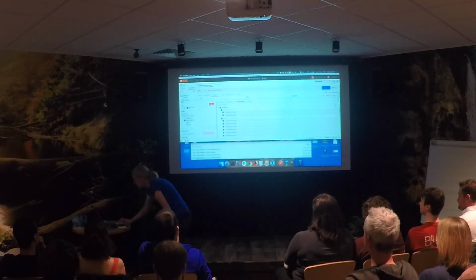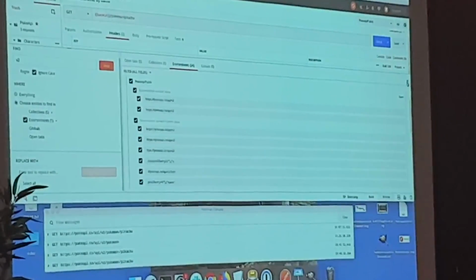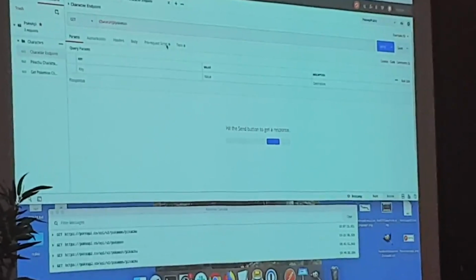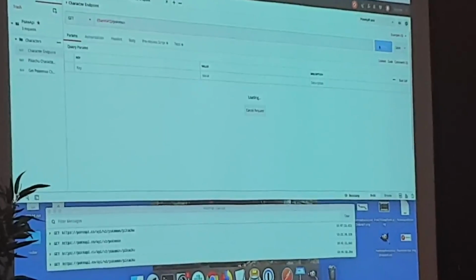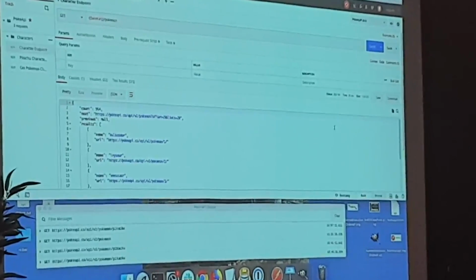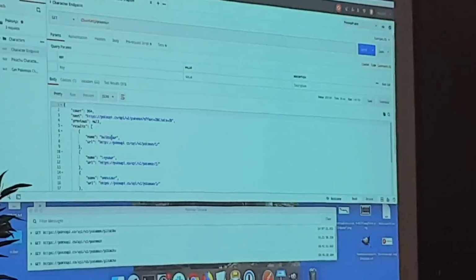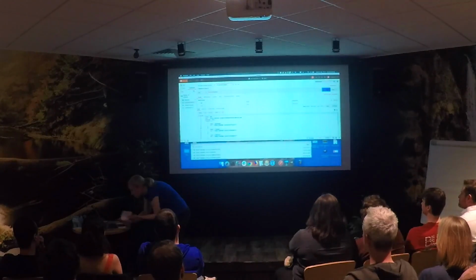To give you an example here, in Pokemon World, if I go to the character endpoint and send a request without any parameters, then this just brings back a big list of all the Pokemon out there, 964 of them, and with URLs.